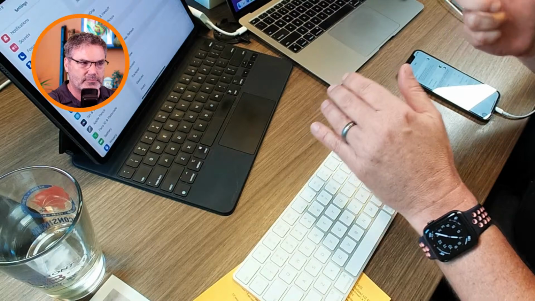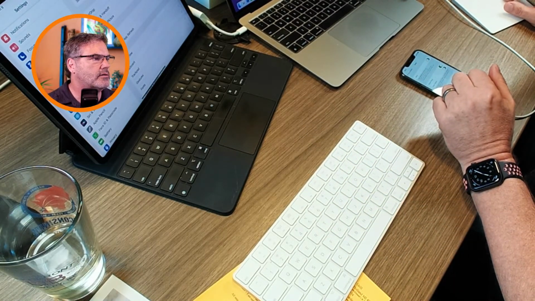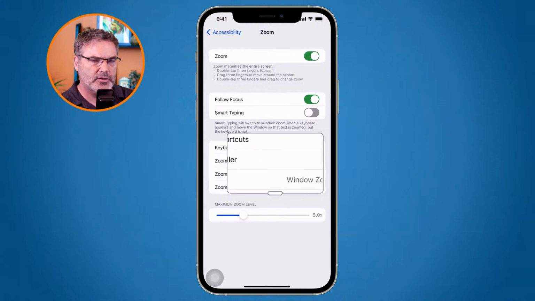On the iPhone, when you use that back tap, you just tap on it 3 times, and then it will zoom in. So I just 1, 2, 3. I tried it. It's got to be the way that I'm holding it because it works really pretty good. And then I just drag it around, and when I'm done, 1, 2, 3. It's got to be. Okay, so it's not perfect.